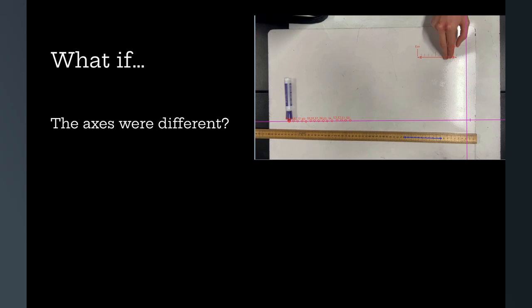This is aligned with the actual path, and so v is only in the x direction, and it's going to be the biggest in this position. If you were to flip the video upside down, then the marker would be moving in the positive direction. Here, velocity is negative because it's moving in the negative direction.